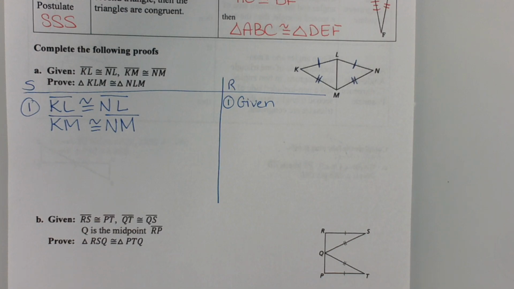So I go through my things to look for. Are there any words in my proof? No. Are there any symbols? Yes, there's congruent symbols, but do I do anything with congruent symbols now? No, I'm just happy they're there. Do I do algebra in these proofs? No. Do I do substitution or transitive property in these proofs? No. Not really. Is it possible? Sure. Am I gonna torture you like that?